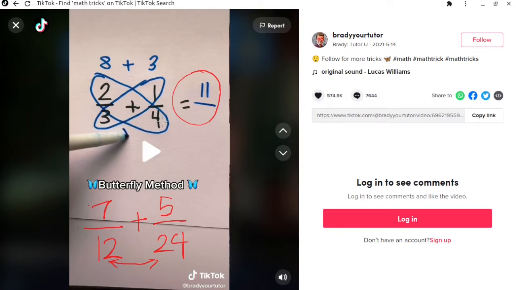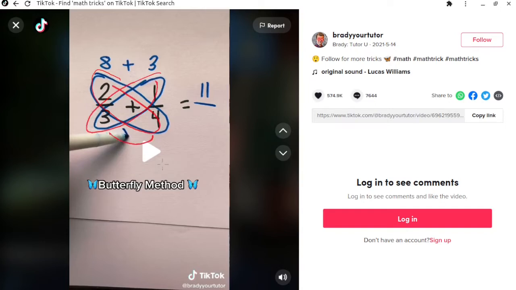Another thing is, if you do not promote the concept, students might remember to draw that butterfly. That's the easy part, right? But they're going to forget, they're going to be confused as to what to multiply by what, and when to add. I have to add these two, not multiply, and then I have to multiply the denominators. If you're not sure what you're doing, you're going to get confused, and it's not reliable. You don't really have to rely on your memory for this one. It's just conceptual. So if I were to give this a score, I'm going to give it 1 actually. It's not effective, it's not great.